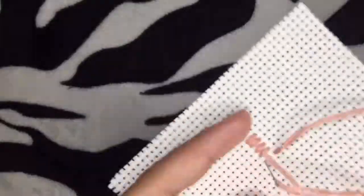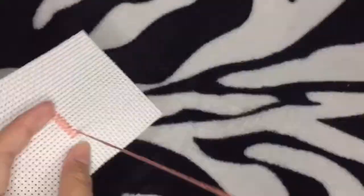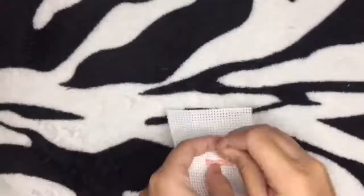Doing a bullion stitch, bring the needle out through A again, then wrap the thread around the needle. The distance should be the same and observe the number of wraps to avoid spoiling the stitch. Then hold the wrap thread and pull the needle until the wraps lay on the fabric.